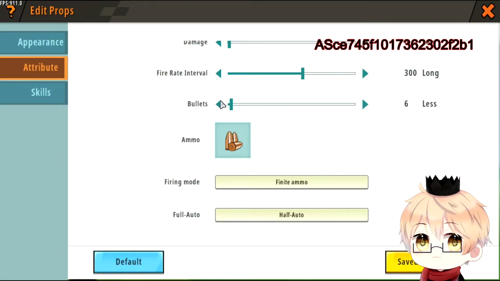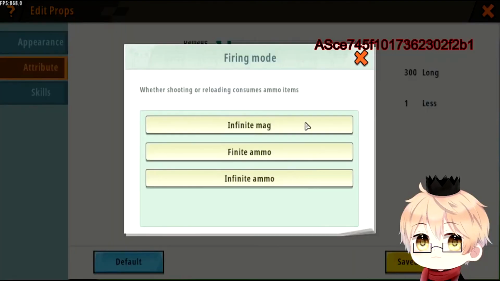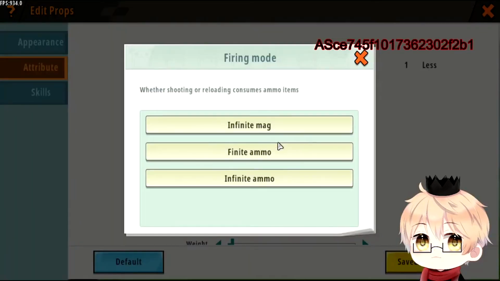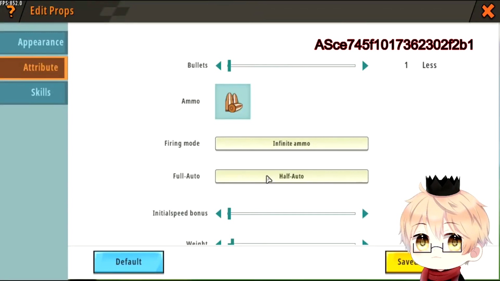Okay, the bullets, you actually can limit the bullets of this item if you want to. If you don't want to limit the bullet for the player, you can set it to infinite ammo. If you set it to infinite max, I believe. Wait, this is, oh yeah, you need to set this to infinite ammo for the players to use the gun without any ammo needed.